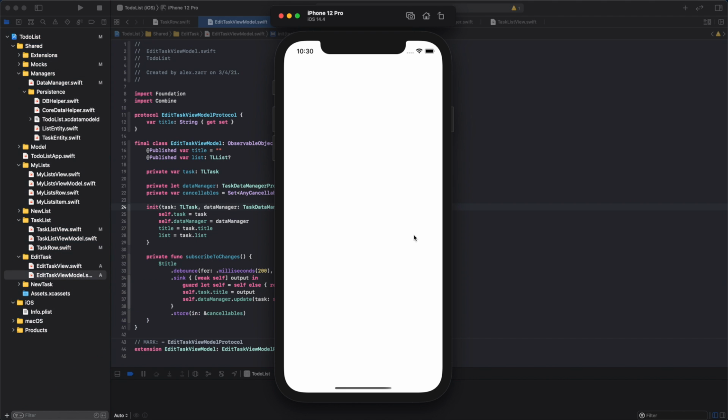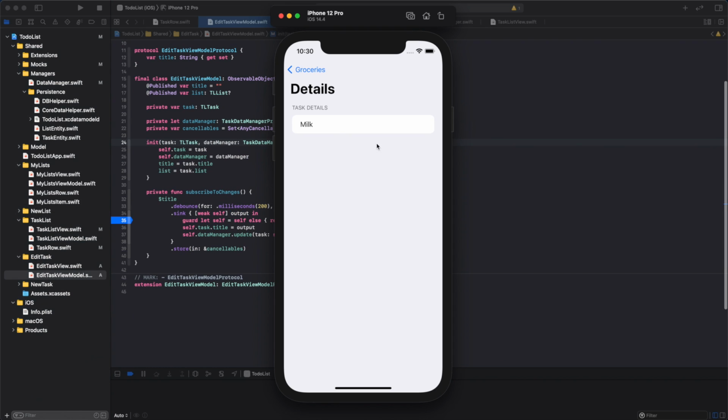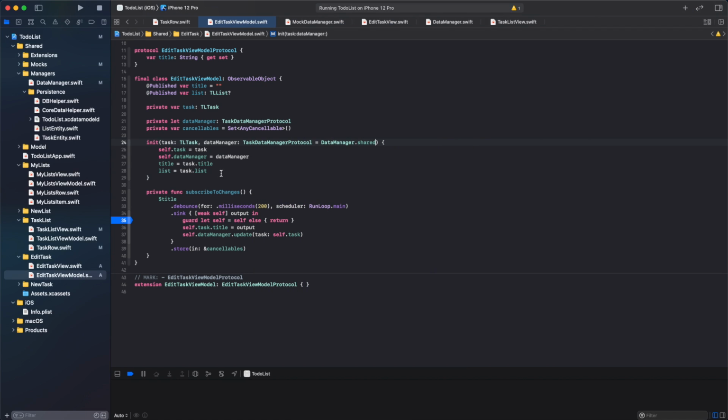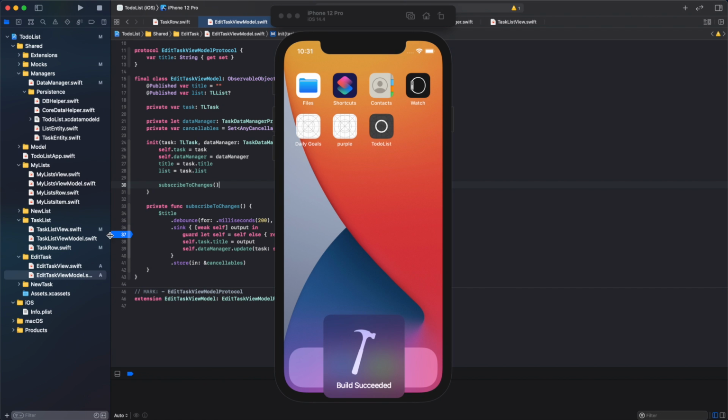Let's see if it works. Go into groceries, add milk 2%, and nothing changes. Let's check it here. So when we start writing something, I forgot to add this to our init method, so now it should be fine.